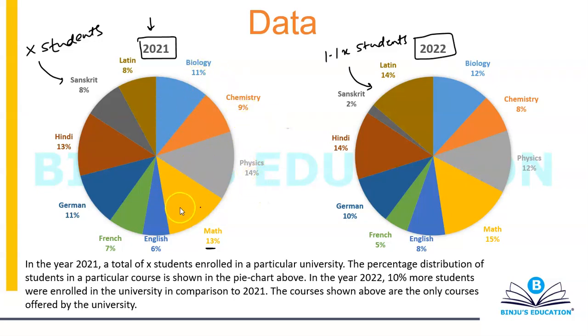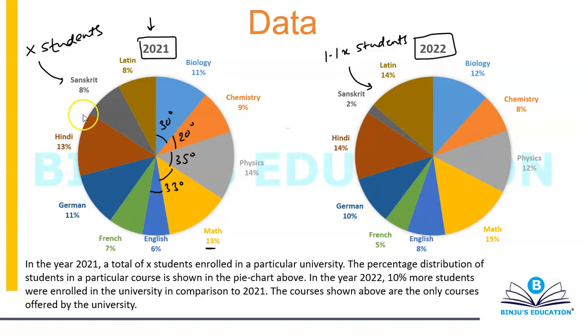So imagine that instead of giving you these 11%, 9%, 14% and all that stuff, I would have given you angles. Let's suppose this corresponds to 30 degrees. For example, this corresponds to 20 degrees. This corresponds to 35 degrees. This corresponds to, let's suppose, 33 degrees, and so on and so forth. I would have given you for the remaining subjects or for the remaining languages also.